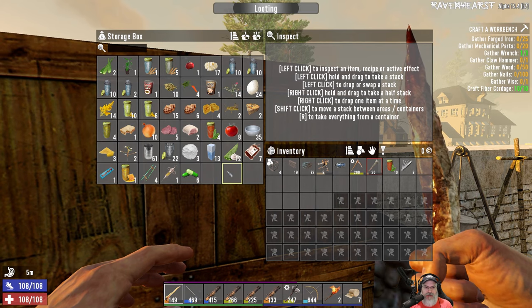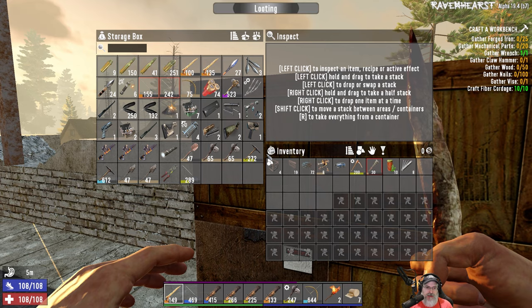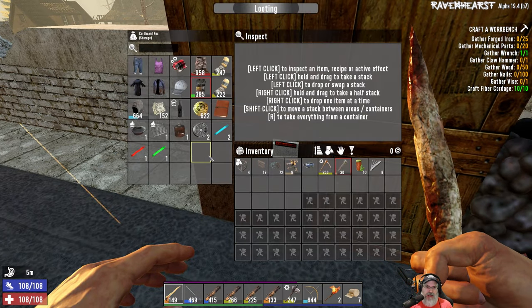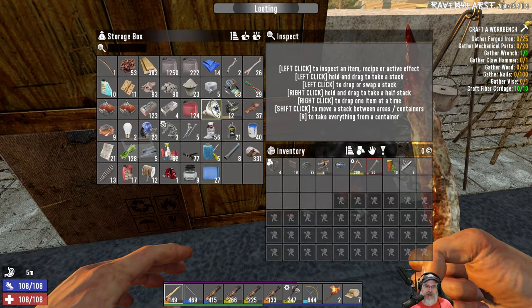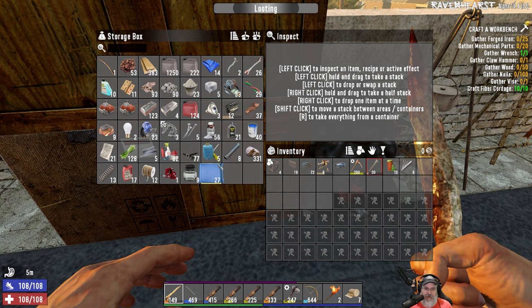So this is food and medical. This is guns, tools, ammunition. This is clothing and miscellaneous. And these are resources and parts. Okay. So man, it just feels so good to have everything organized.